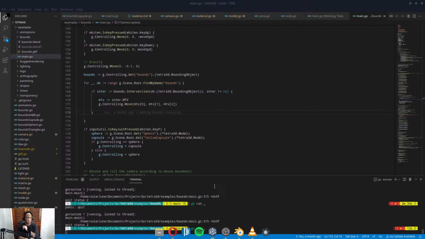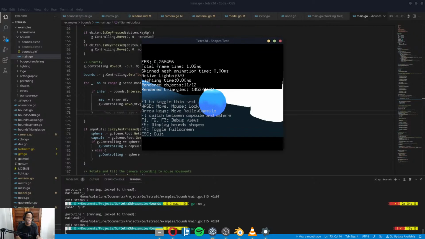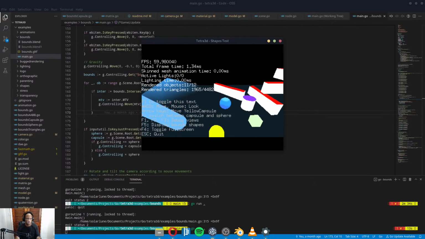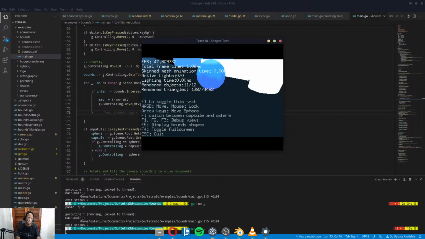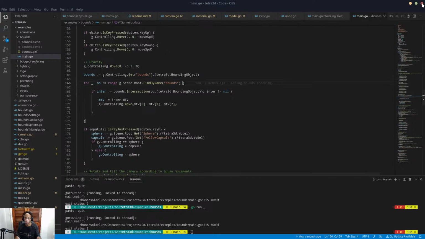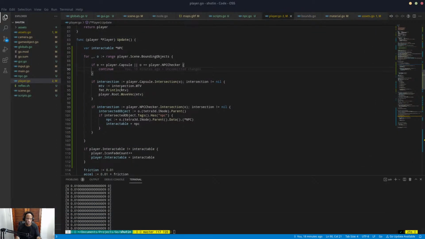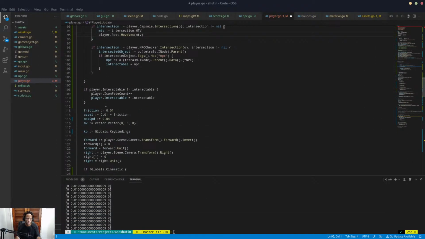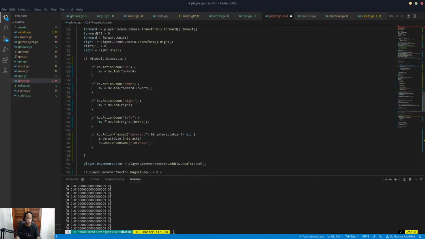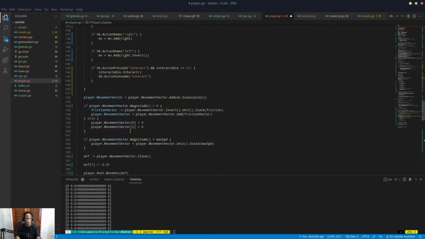Like this works fine. Is it because I applied the gravity? I applied the gravity before. That might be why. Maybe that's why. Maybe it's just an order, literally just about when I apply the gravity. But let's try doing that. Let's try applying the gravity before. Okay, let's try that.